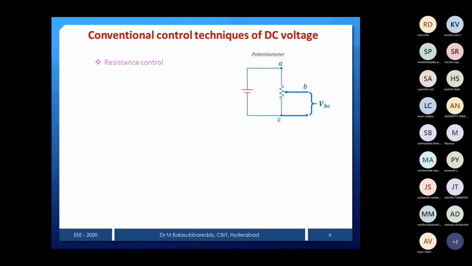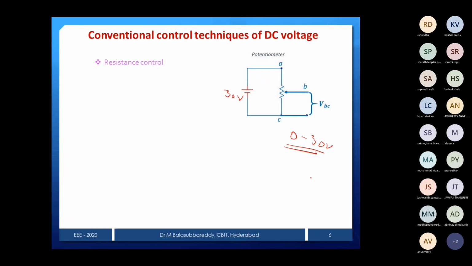Or you can say a potential divider, or through a rheostat you are able to control. But that is not suitable, because it simply wastes power. Another thing is that we cannot get a voltage above the input voltage. It is possible only from 0 up to the rated voltage. If you give 30 volts as input, let us assume, your output voltage is 0 to 30 only. Beyond 30 volts it is not possible.